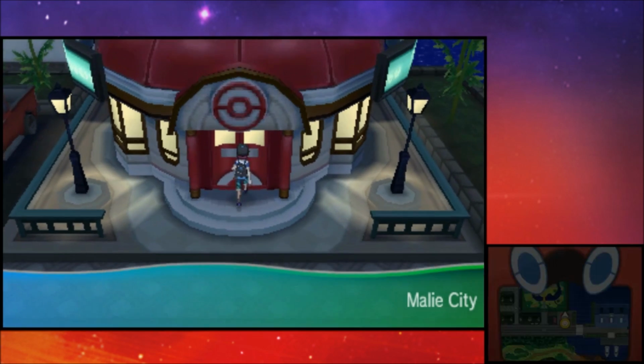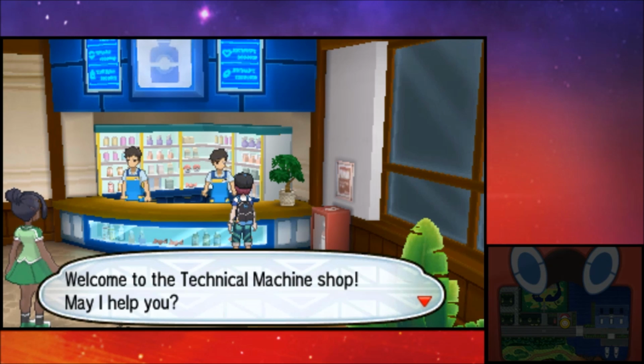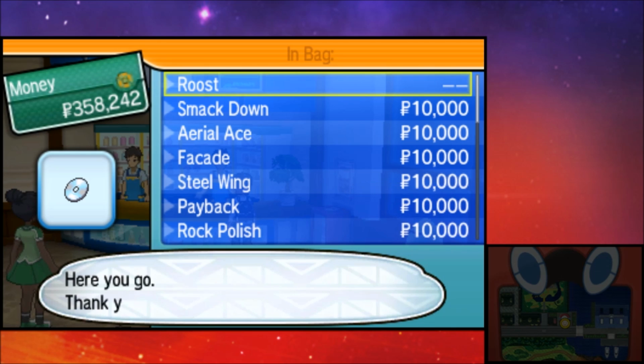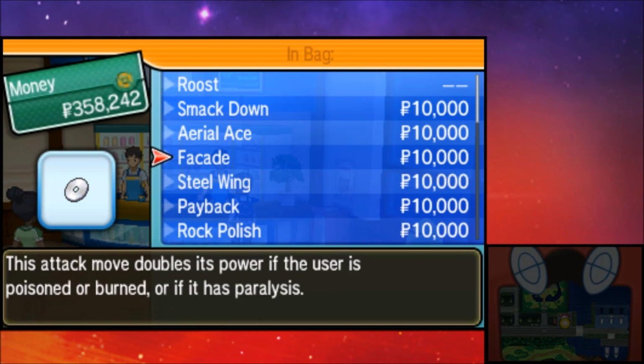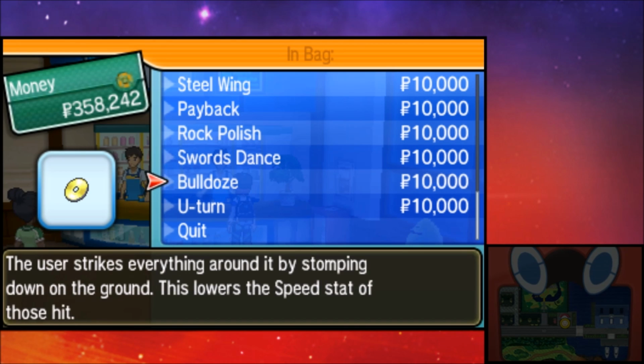In Malai City, the TM shop in the Pokemon Center will have a variety of pretty useful moves. The Roost will be a staple for many people. Also, as we go through it, we can see the Bulldoze, the U-Turn, Swords Dance, and Rock Polish. So Rock Polish, a lot of Pokemon pick that one up. Swords Dance is very, very commonly used. So this is where you can go and find yourself the Swords Dance.